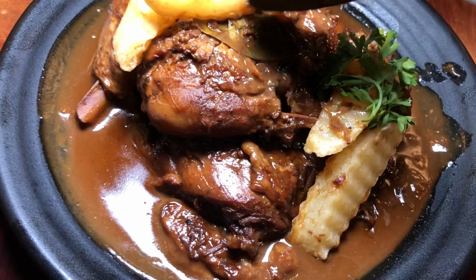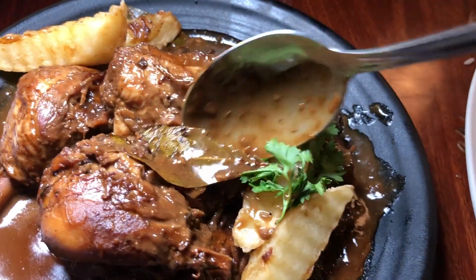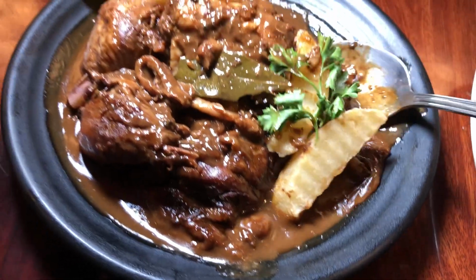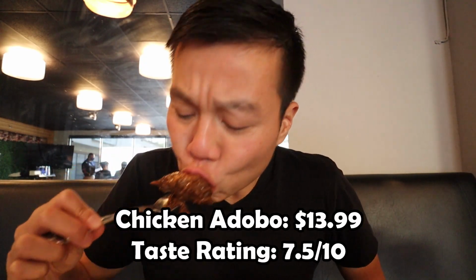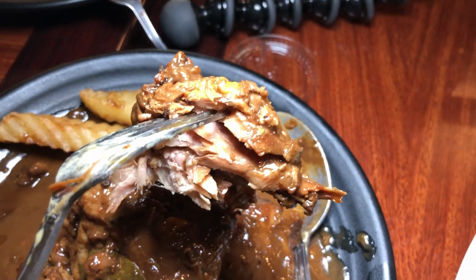This one is called chicken adobo. It's very saucy, and they got some chicken leg here, so it's dark meat and a lot of seasoning. Not even sure what kind of leaf this is, but take a look. Okay, I'm gonna grab one, maybe this one right here. Put it on my plate. Oh yeah. Probably braised this for a long time. You see that? Oh my gosh. Super soft. Now I highly recommend eating this with some rice, because with the amount of sauce, it can get a little salty. So it's okay. I got a lot of rice here.